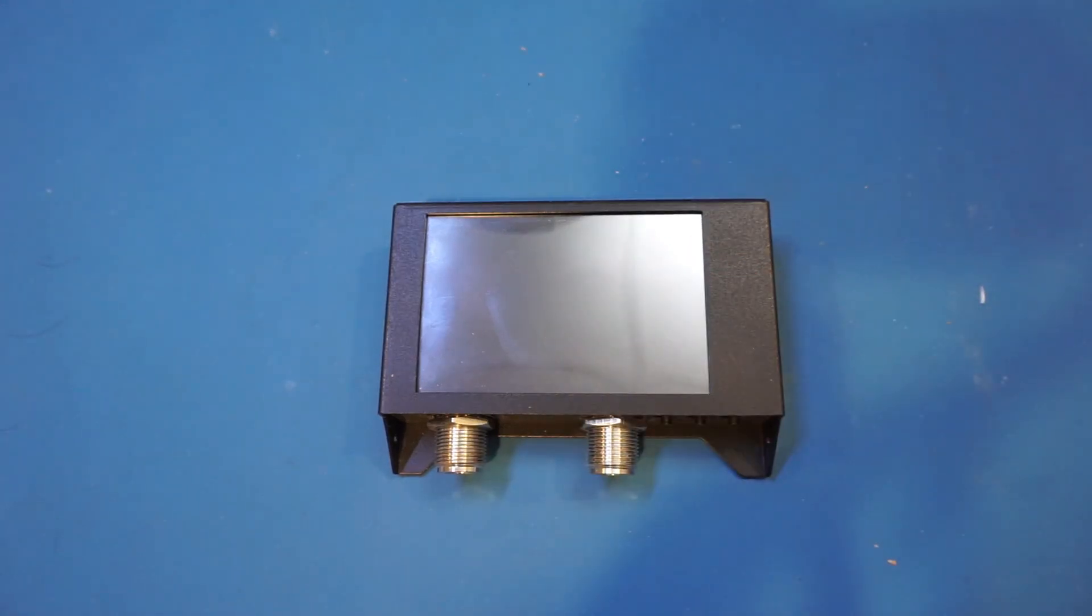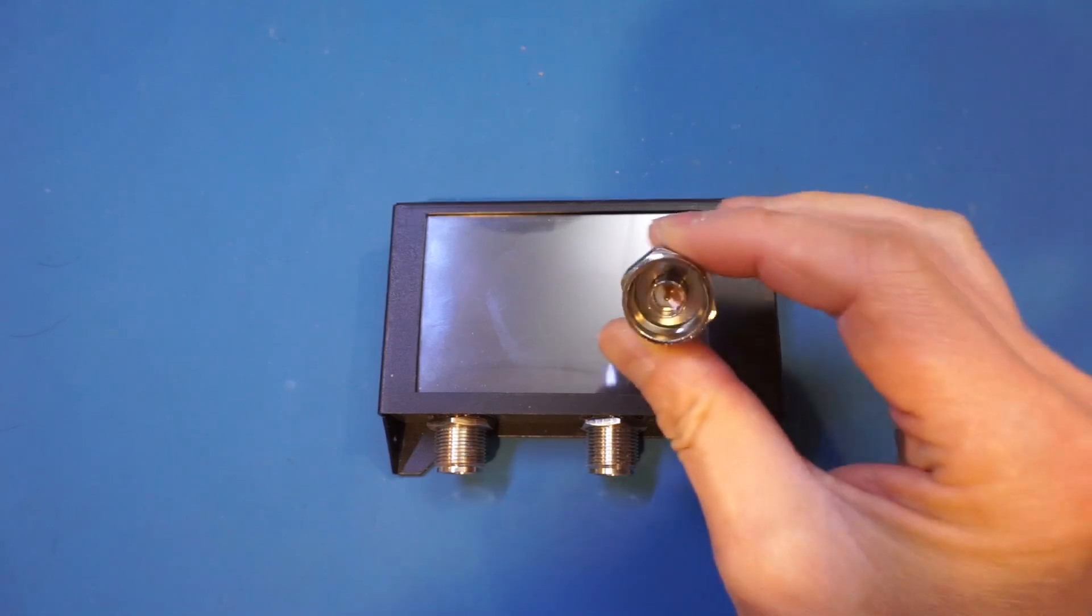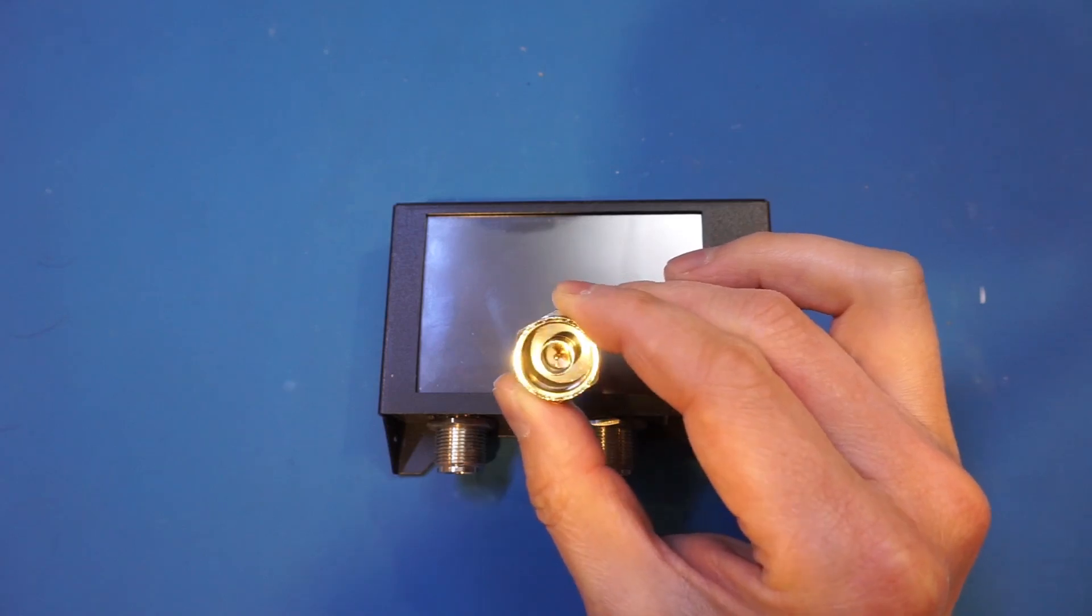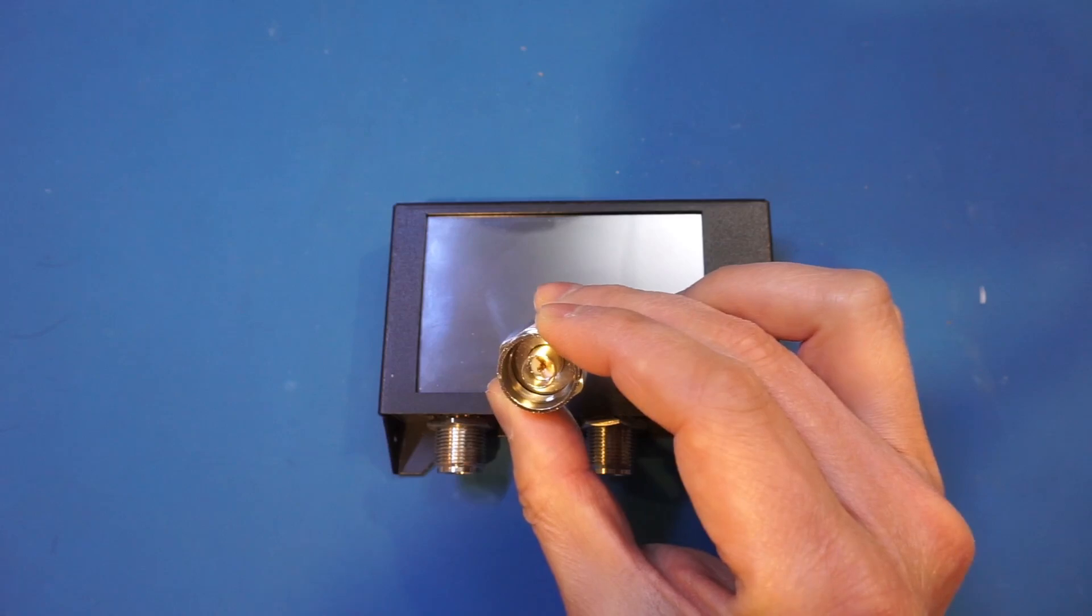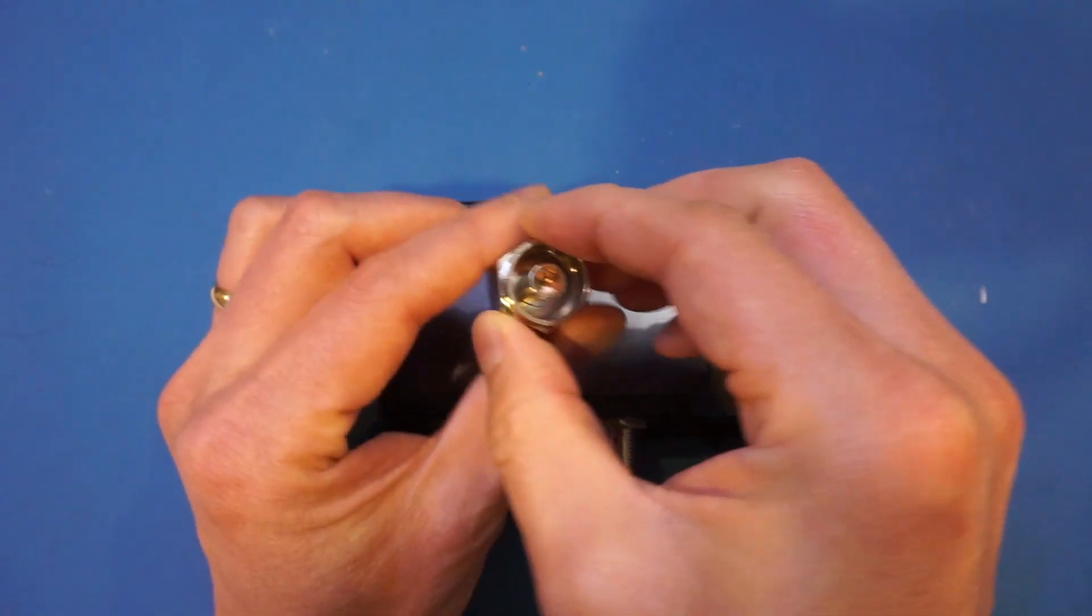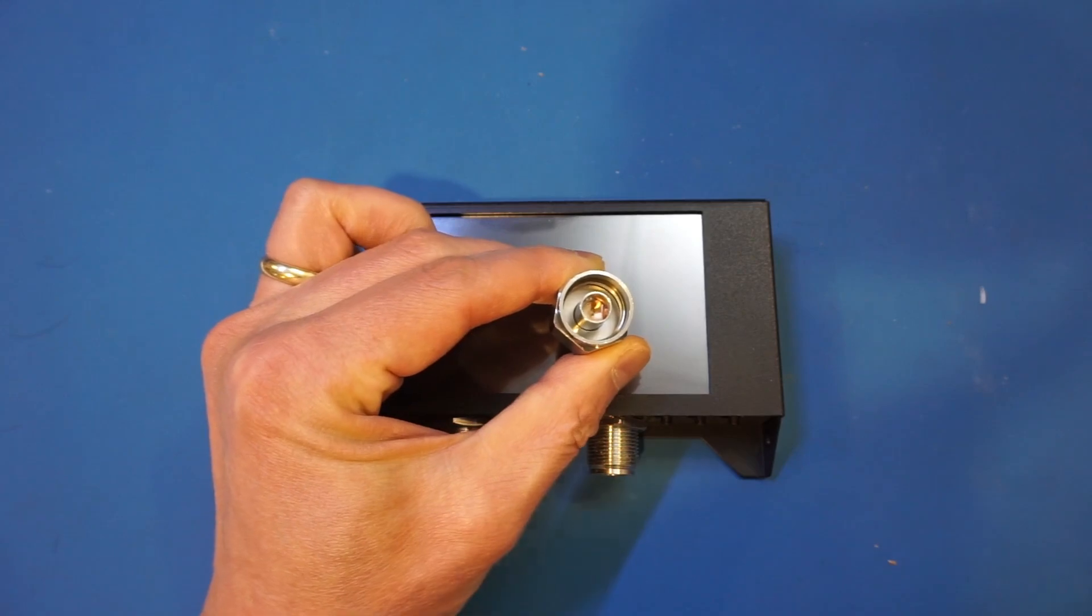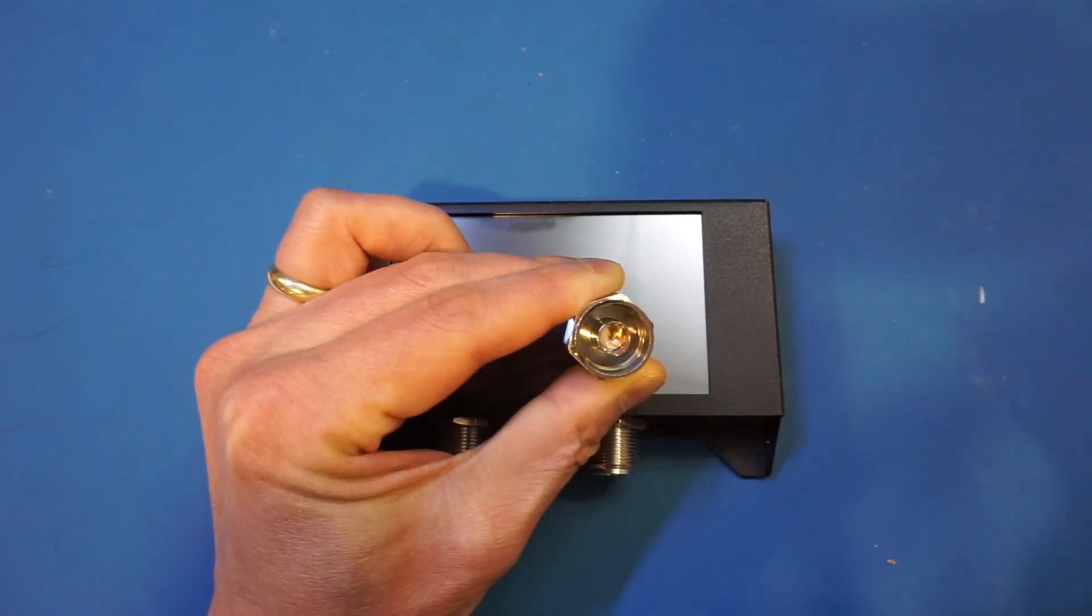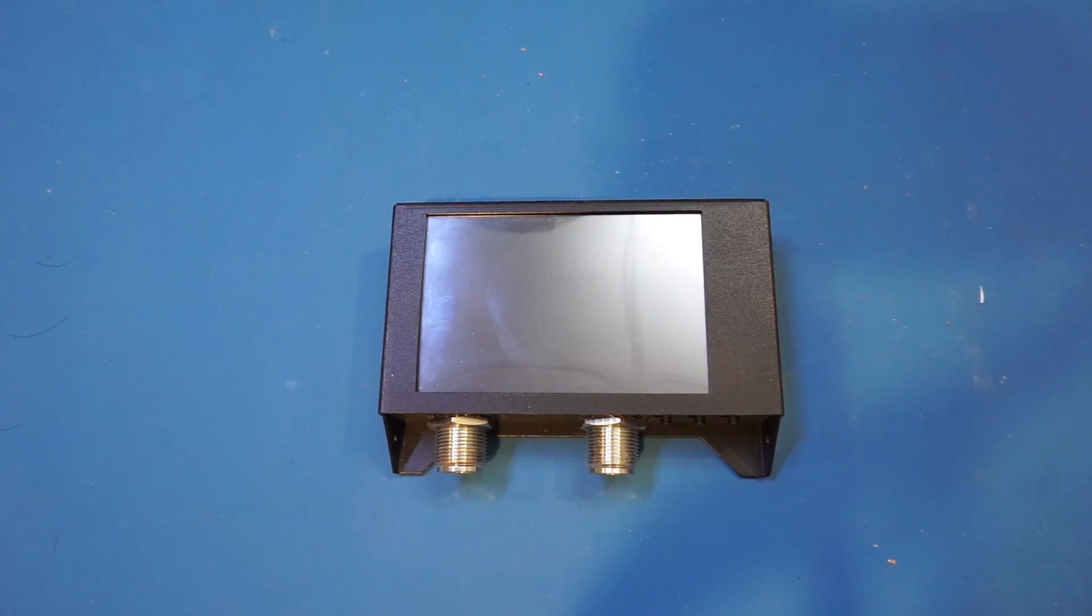Now I finally received the proper short connector and we can go ahead and check out this unit. While I was waiting for the short connector to arrive, I managed to convert one of the 50 ohm load connectors into a short connector by cutting out a piece of copper, drilling a hole in the middle, and pushing it all the way through. So the center pin and the outer shell are connected via this piece of copper. Unfortunately, after I used it a couple of times, half of the copper piece had fallen out, but the center pin is still connected. Let's buzz it out so you can see that this is indeed a short connector. This is a rather crude short connector, and I'm curious to see how it compares to the proper short calibration connector that I just received.